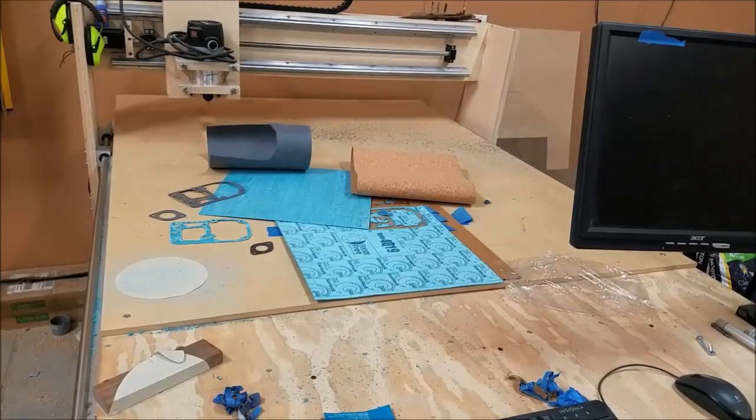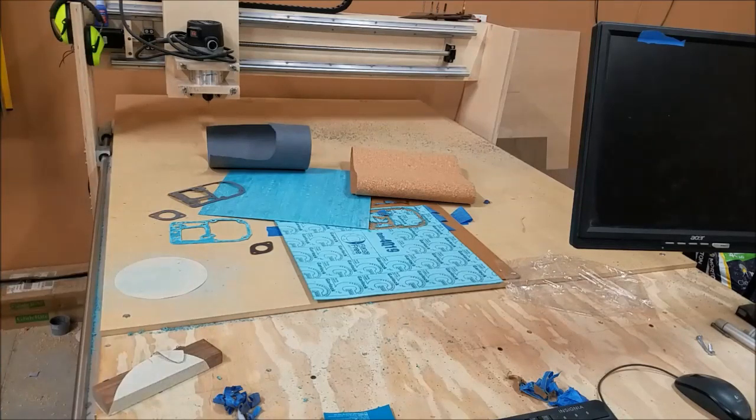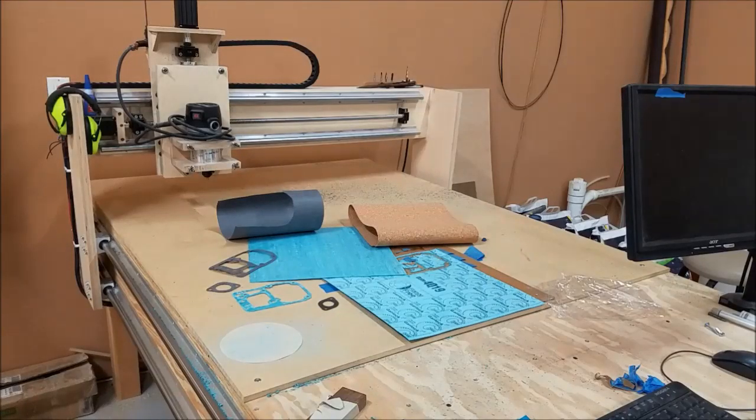Now, are you going to get rich making an eBay business selling gaskets? Probably not. By the time you've sold enough gaskets to recoup the cost of the machine, your router head here is probably going to die, and you're going to need more router bits. It's just a nightmare and probably no money in it. But for the average person who likes working on their own stuff and happens to have a CNC machine, or if you're on the fence about buying or making one, maybe this will help you.